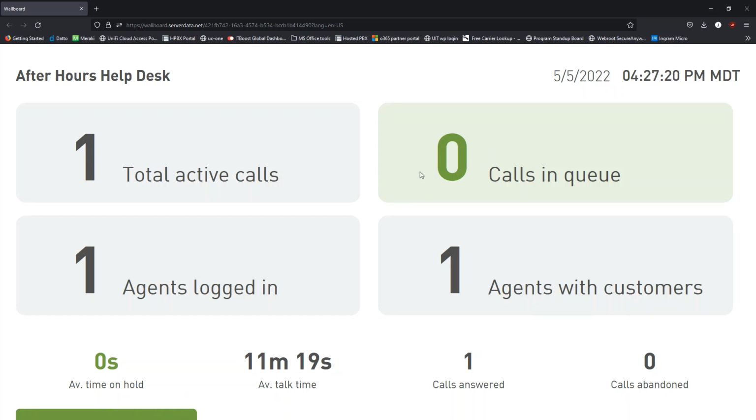When it passes that first SLA mark, these are going to turn yellow, and if it passes that second SLA mark, these are going to turn red. So it gives you a visual indicator of how you're doing at any given point. So, like I said, this is something that you can just put up on a screen in a small call center style environment.